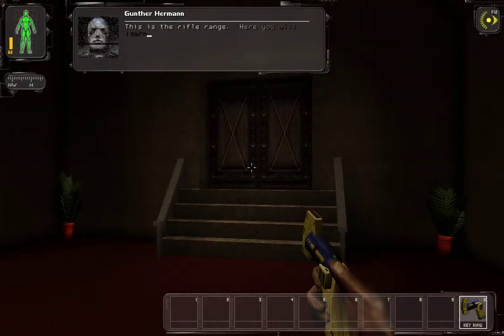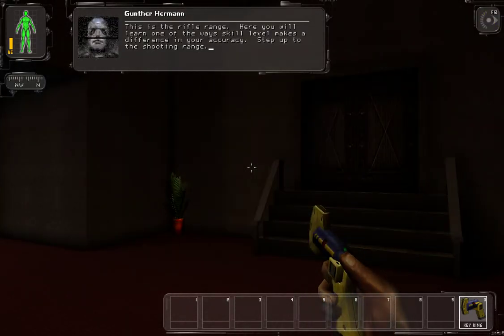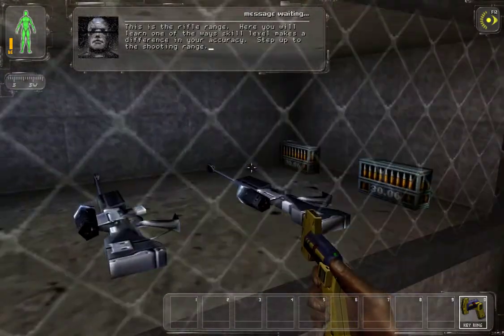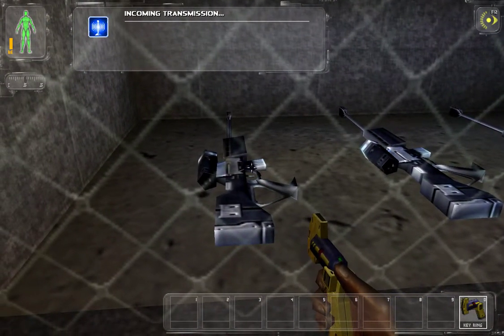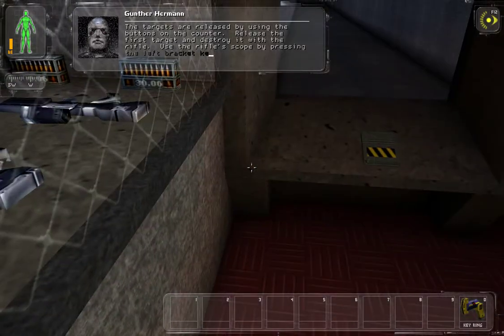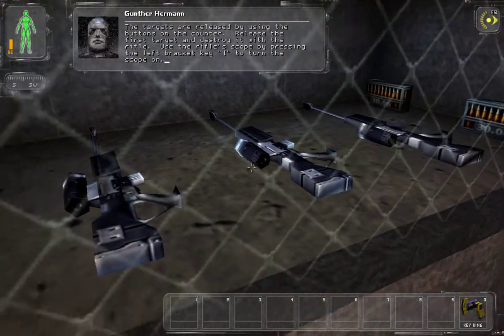This is a rifle. Accuracy. Step up to the shooting range. The targets are released using the buttons on the counter. Release the first target and destroy it with the rifle. Use the rifle scope by pressing the left bracket key to turn the scope on.